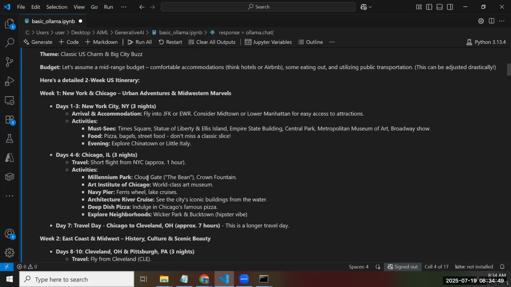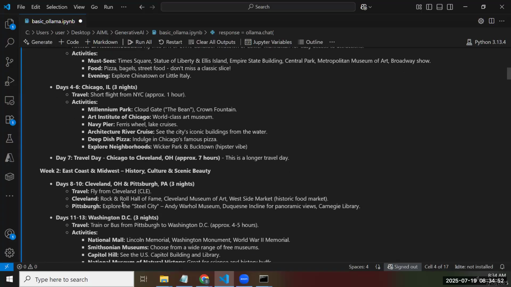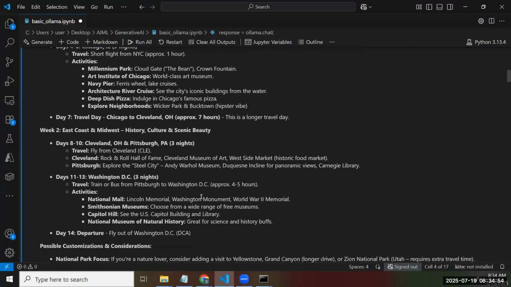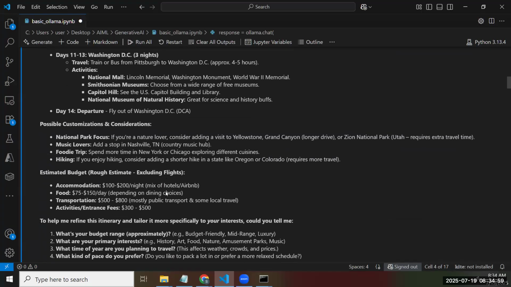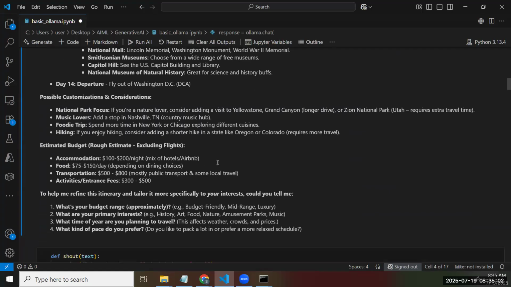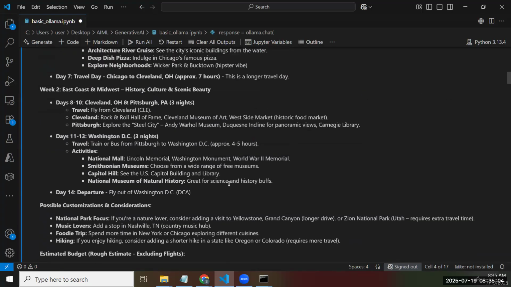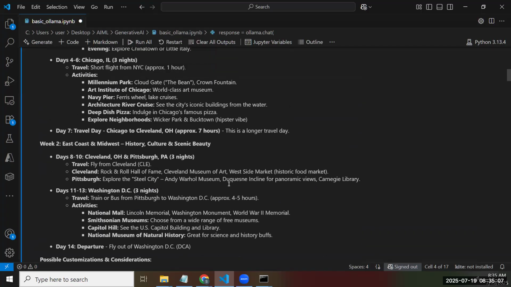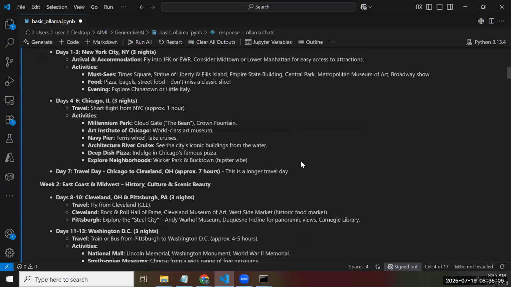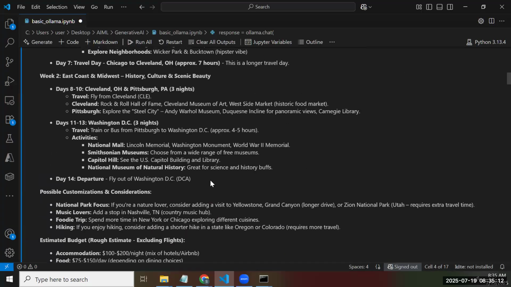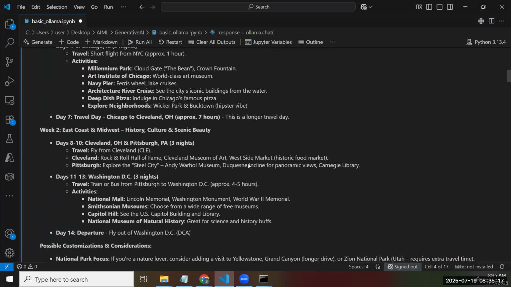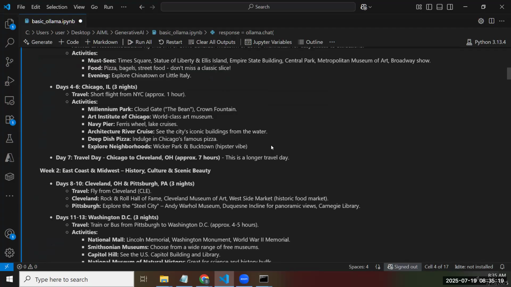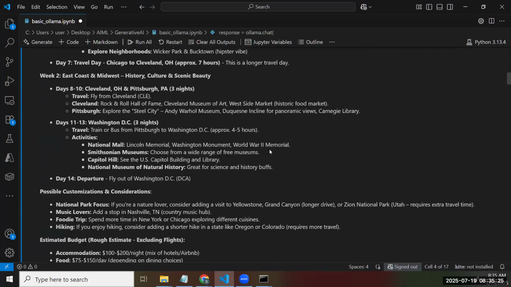Then it's taking me to Chicago for 3 nights, then East Coast, Cleveland, Washington, D.C. Then where is it going? Oh, come on. It's not taking me to the West Coast. I wish to go to Las Vegas and other places. Maybe there is nobody from the West Coast today. Funny. Anyway, so you got it, right? It made some plan.